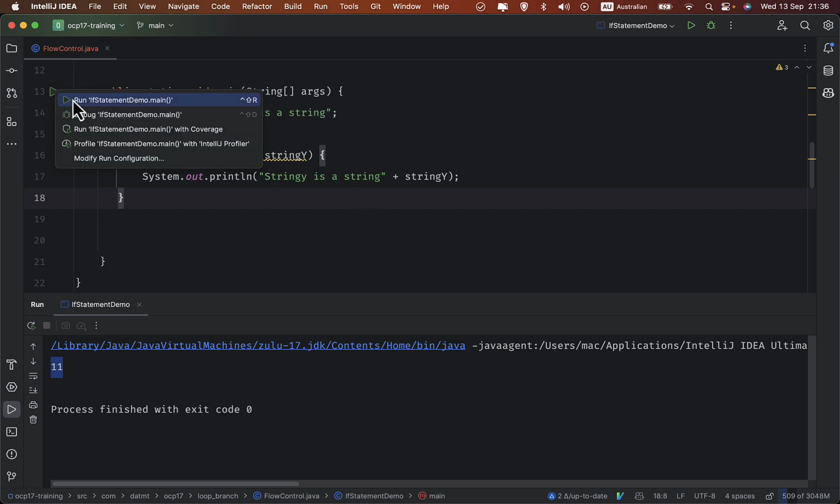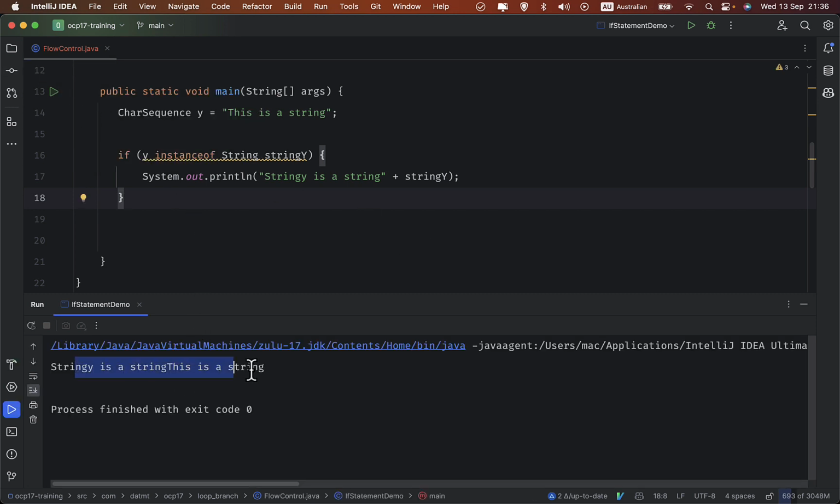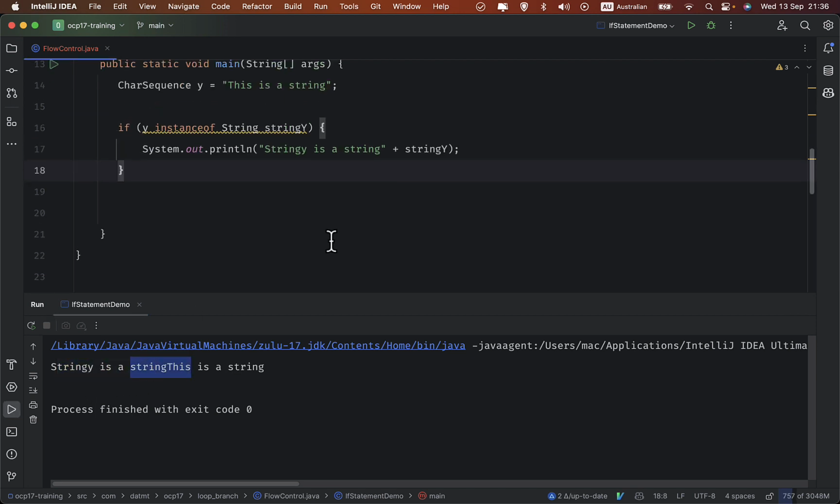So I run this, and it prints that string y is a string. But what if you put an else here and you try to access string y? It is not available. String y is available only in this block, when this condition is evaluated to true.